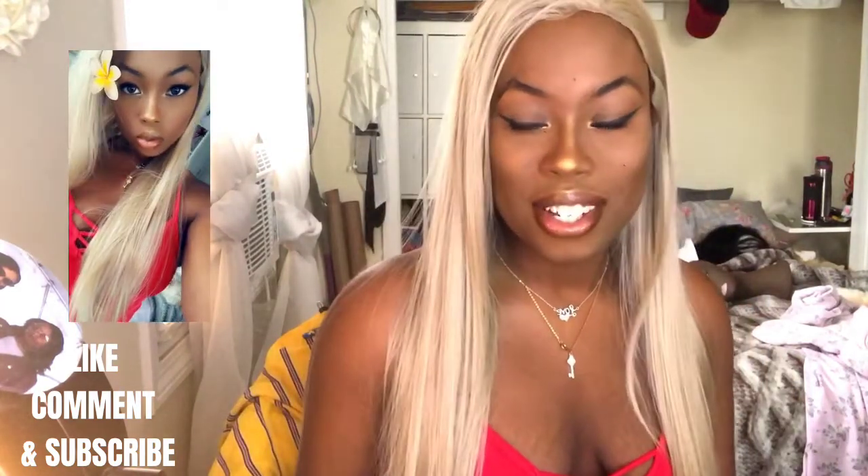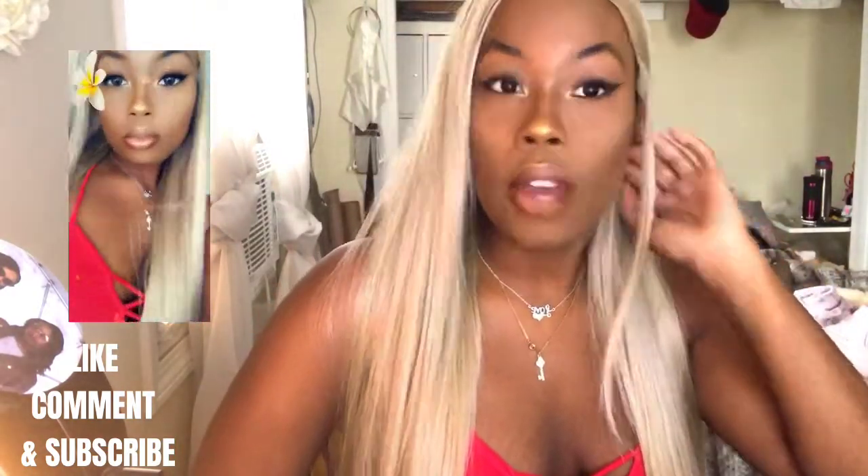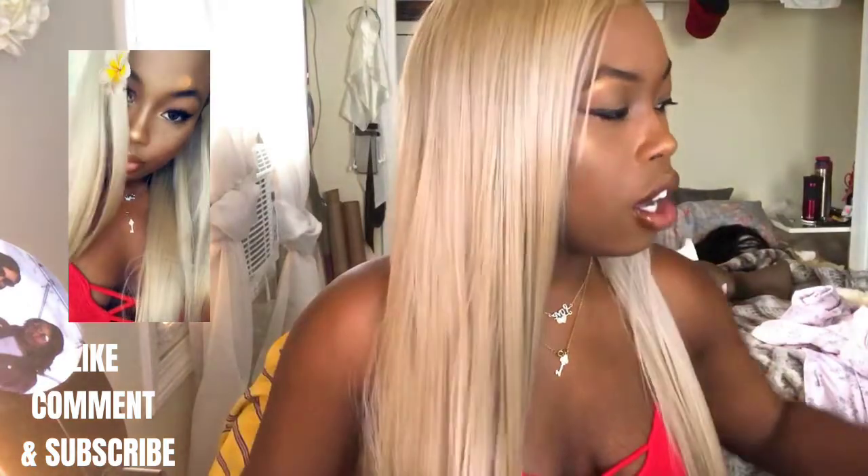I hope to wear it soon — if we go on vacation, I hope to wear it. Because this blonde wig, when I put the baby hairs in and pluck the part, I think it's going to be bomb. I'm going to insert some pictures in this video just to show what it looks like with a little filter, a little cuteness. I really like this unit and I can't wait to wear it. It definitely has to be brushed, not too often, but it is synthetic so sometimes it does get tangled.